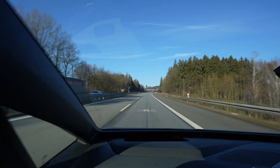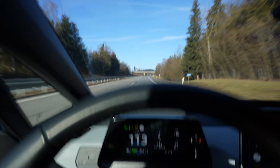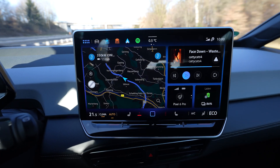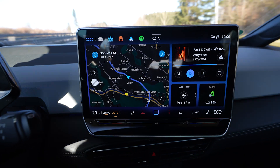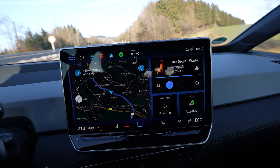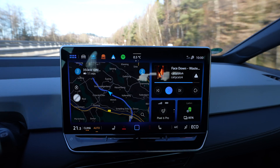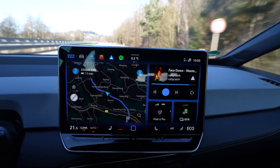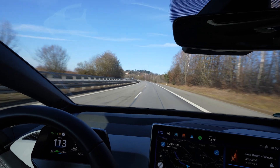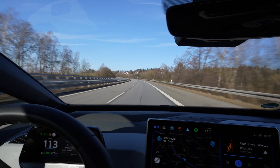I'm on my way again, driving 113 on the speedo — that's GPS speed 110 — started with 90 percent. I'm in eco mode. I have 21 and a half degrees heat set, and if it gets too cold I'll go out of eco mode because maybe it needs more heat. We have 0.5 degrees outside but the sun — I think it's okay, we'll see. It's 10 o'clock; I think we can go around 200 kilometers now, maybe a bit more, maybe 220. We'll see how the consumption is.